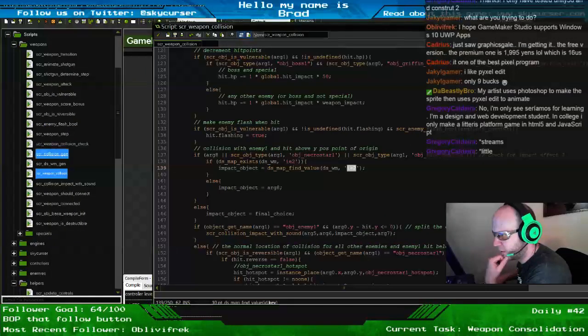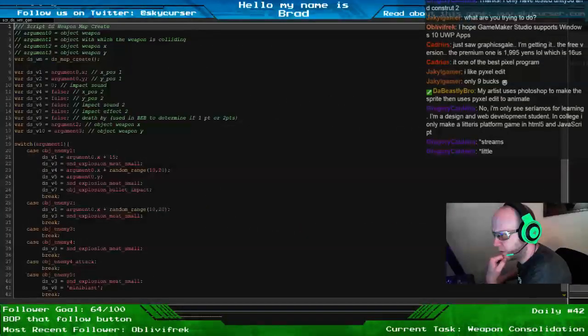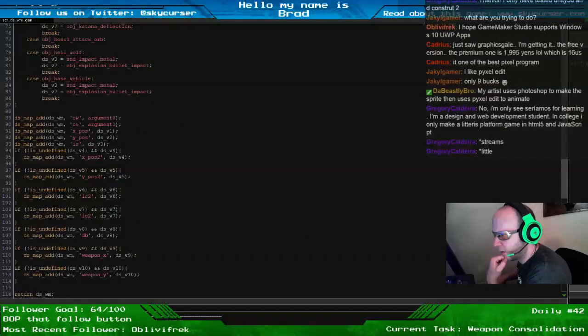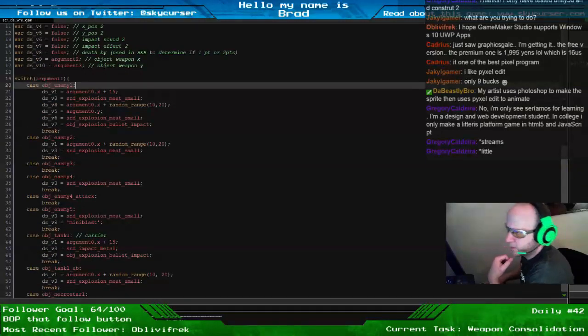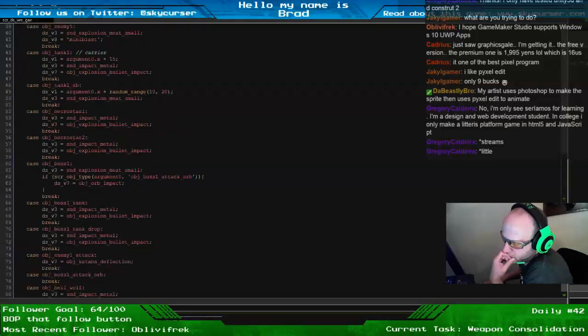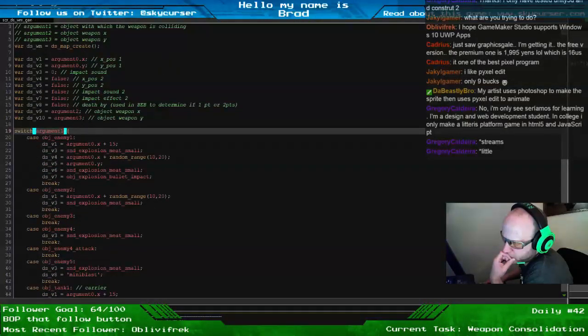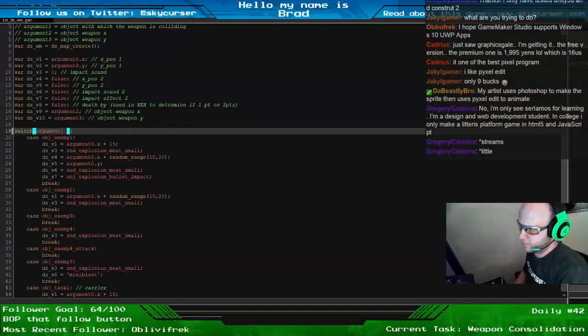This is just telling me that it's not getting passed properly. The weapon map is getting passed to weapon collision. Weapon map generate. Oh, I remember what I was going to check on here, which was, can I do... I don't think I can do this, but I'm going to try.